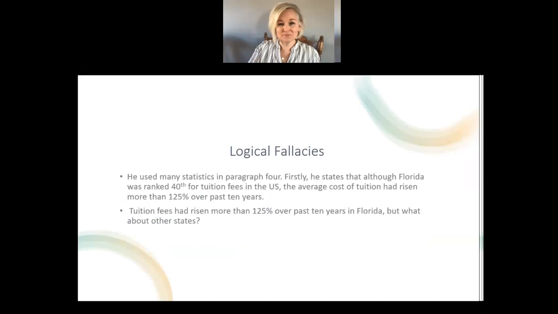By saying that, he's trying to convince the reader by using logical reasoning, basically saying that no one would ever pay that much for school if it had increased that much. But the fallacy in that is that he misused the statistics. Tuition fees had risen more than 125% in Florida during the past 10 years, but there are other states, so their tuition costs must have gone up as well, and that's why Florida was ranked 40th for tuition fees. You can go to the next slide.